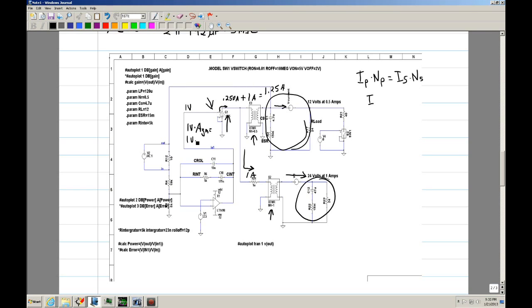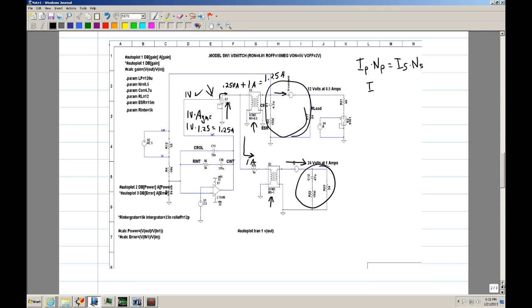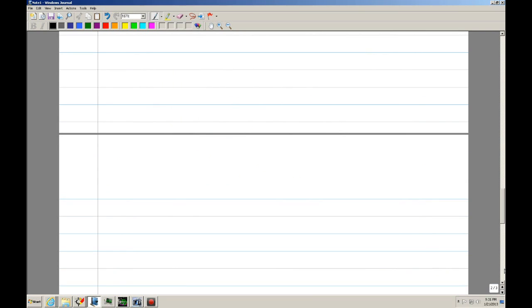That way when we multiply times 1.25, we'll get 1.25 amps coming out from this. So that's the way you set the gain. That way it will ensure that when the DC operating point is calculated, you end up with 1 volt at this node. And you'll see in the simulation that it works out fairly well. Okay, so let's go ahead and simulate.